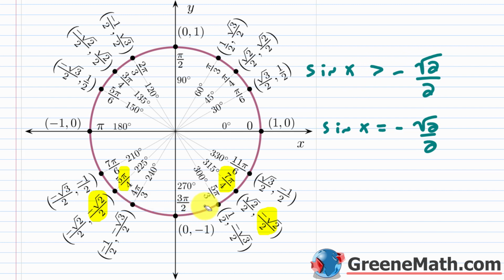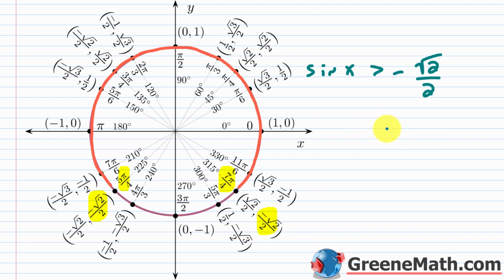So what you want to focus on is the part of the unit circle where it would work. So where the sine values would be greater than the negative of the square root of 2 over 2. So that's going to be right here. Now, the way you're going to write this is going to be a little bit tricky. So let me go ahead and highlight all of this first, and then let's talk about it. So basically, when you look at this, you would start, or you could start, I would say, because there's different ways to write it. Let me erase this.